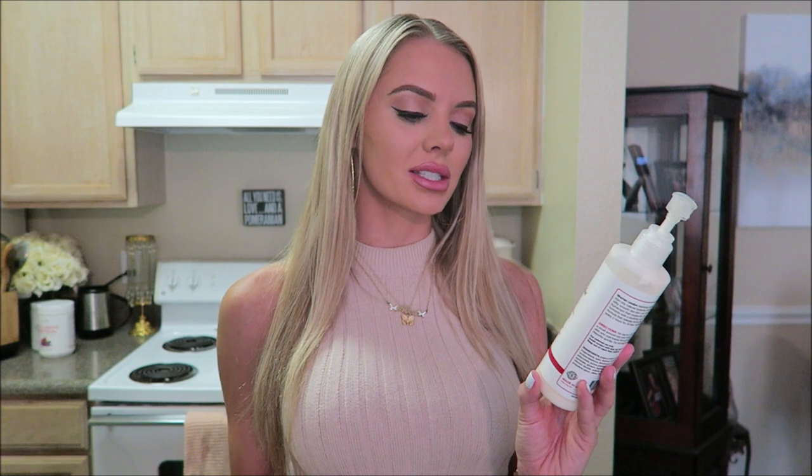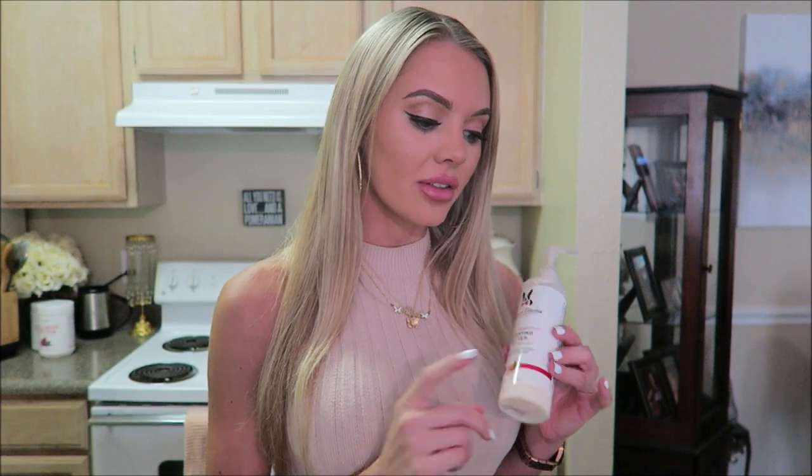So as well as whenever I condition her, I rinse it off, and then I actually apply a leave-in conditioner, and this one is a hydrating butter. This one is a non-oily hydrating treatment for dog skin and coat with guava and mangosteen. So I do believe in, you know, leave-in conditioners and treatments, but I don't want it to weigh your hair down because I like it to be extra fluffy. So this one really does the job. It leaves her really soft and smooth, so I love that one.